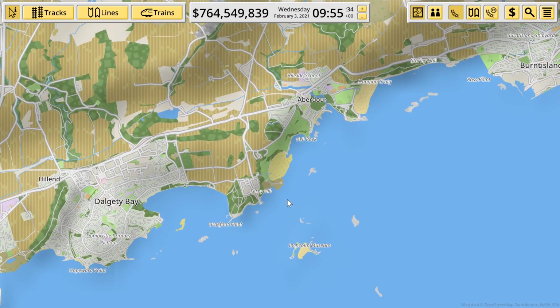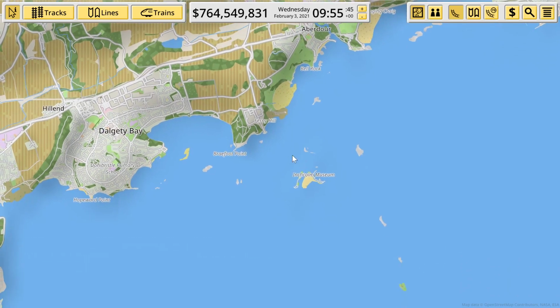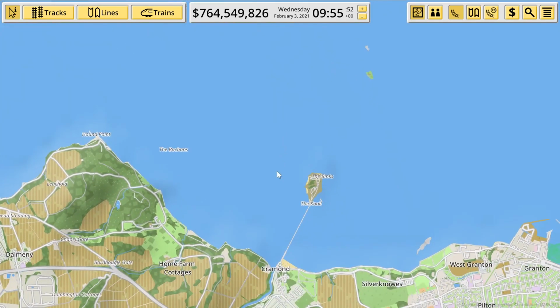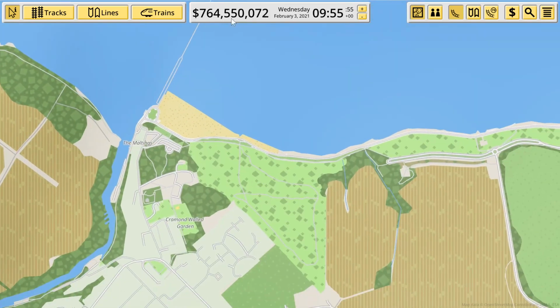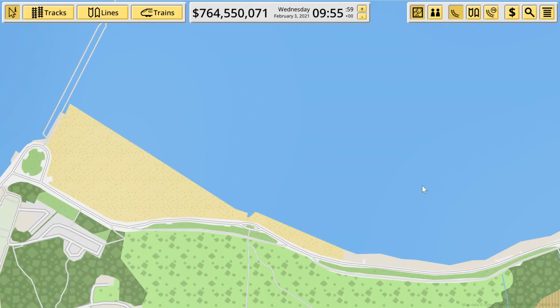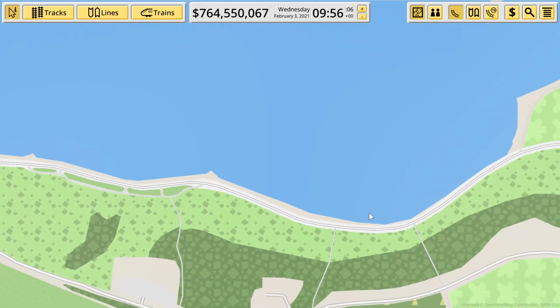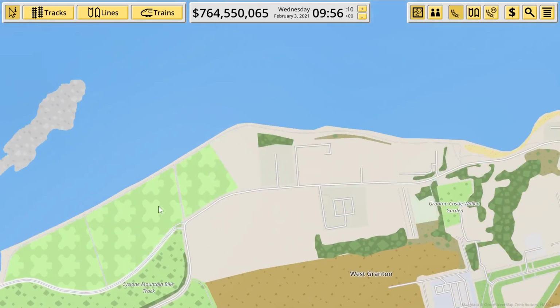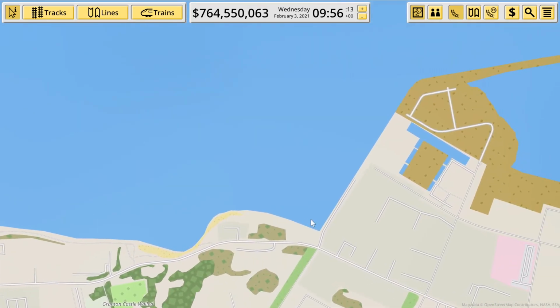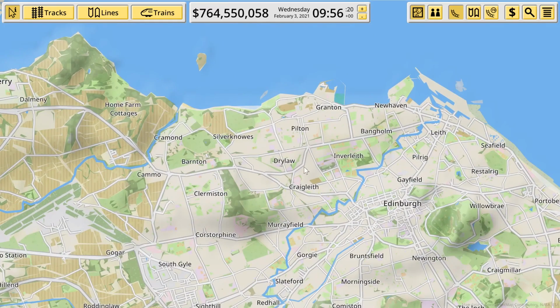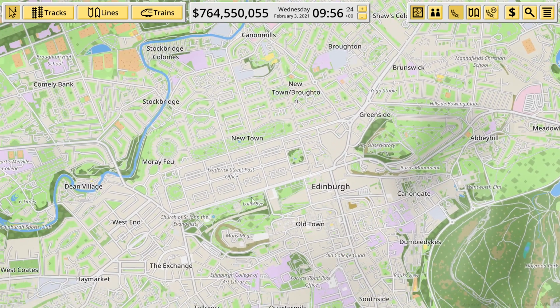If I could actually see where the train line is. I can't actually, but I will use Google Maps to track it down. Inchholm Museum. I'm pretty sure it comes down this way, right? And then it heads along the coast. Because you go past the beach for some length of time until you get into... Yeah, I think it continues out that way. And then you get to... come into Edinburgh. And then you come right in to here.